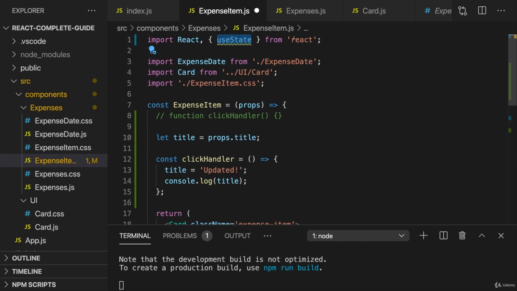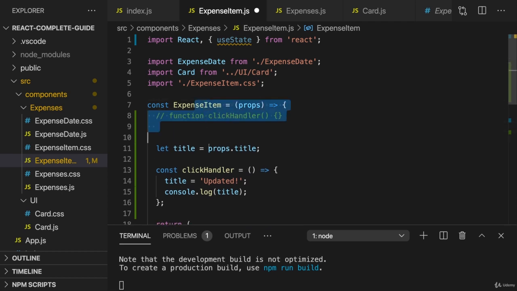This is a function provided by the React library, and this function allows us to define values as state, where changes to these values should reflect in the component function being called again, which is a key difference to the regular variable we're using here. Now, how do we use this useState function, though? Well, it's very simple. Inside of our component function, and that's important, we have to do that inside of this function, we just call useState.